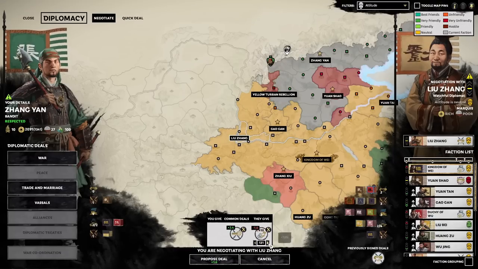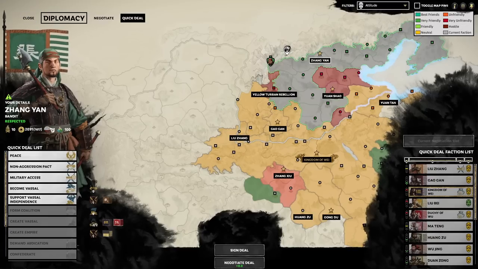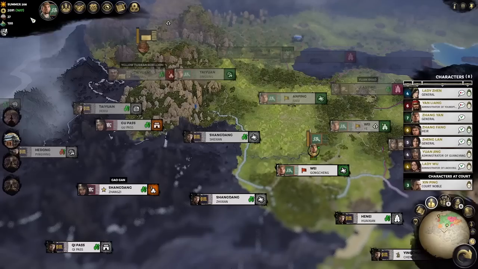He's really wealthy. 7k a turn? He's also in the north now. He has a piece of Hedong, which we would want in the future. Maybe we can trade with him.